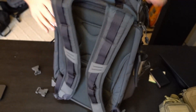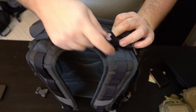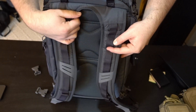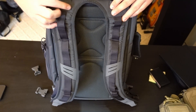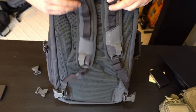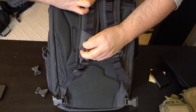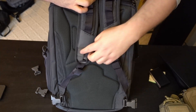Moving on along to this back section here. As you can see, you have a quick grab strap here. This is kind of a similar 511 kind of style that sticks out a little bit more. These are kind of the same yoke system style back straps. You've got the typical webbing on here along with some other attachment points as well, and of course the Vertex logo there. These open up — I don't know what they're really meant for. You could put like a little safety flag or something there, I don't know. Those open up to reveal something which I have no clue on what they're exactly used for.